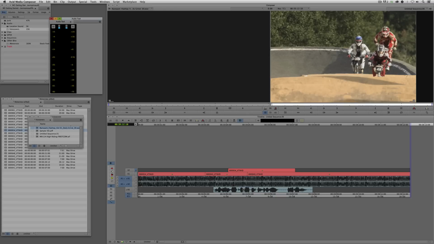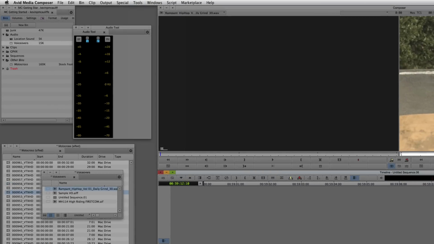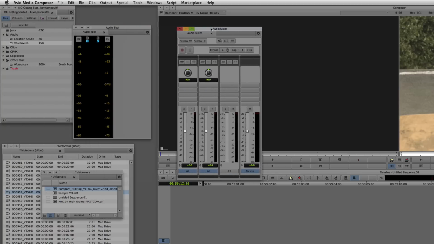So I do need another tool to adjust my audio. And of course I'm talking about the audio mixer. Now there are a couple of ways that you can access the audio mixer. You can navigate up to the tools drop down and you can see audio mixer right here. There is no shortcut for it, but I do have a shortcut on my keyboard because I have it mapped simply as F3. Now let's just bring the audio mixer right over here into the middle just so that you can see what's happening with it.